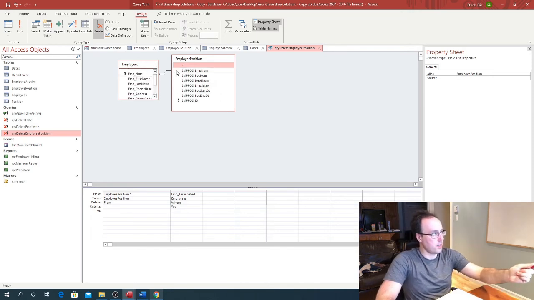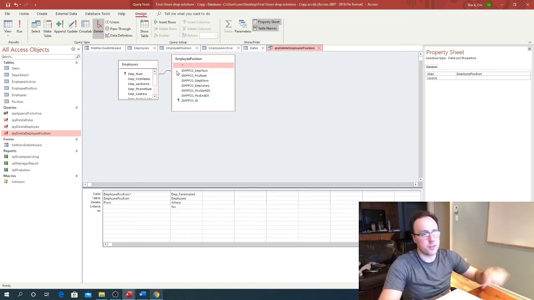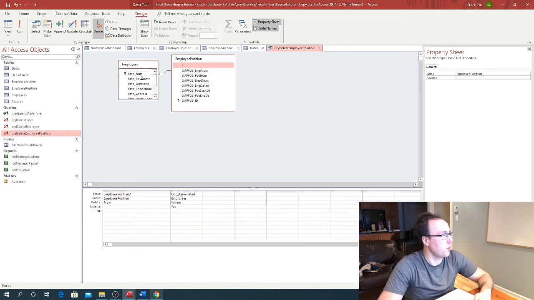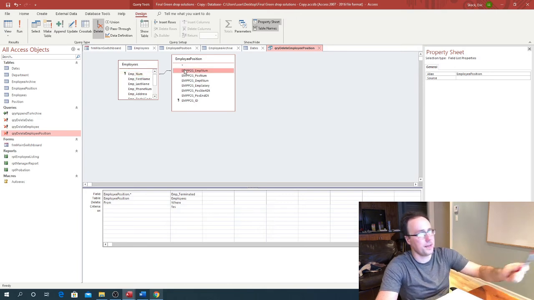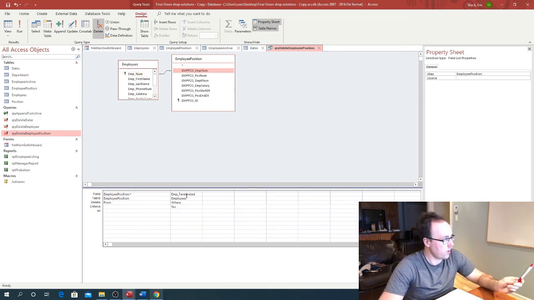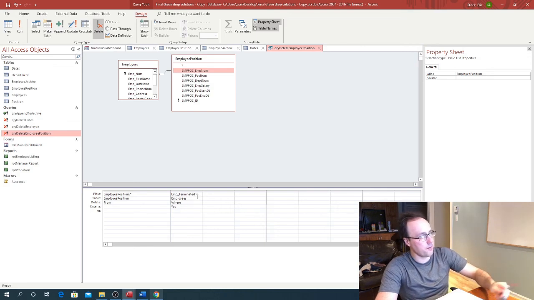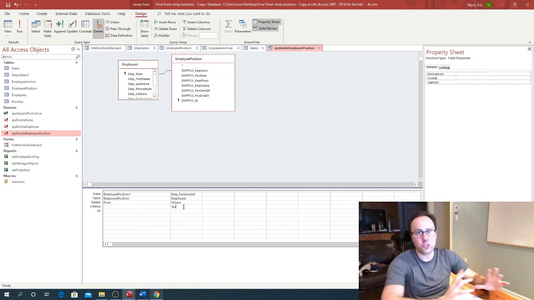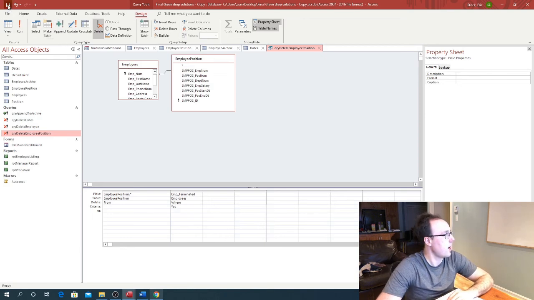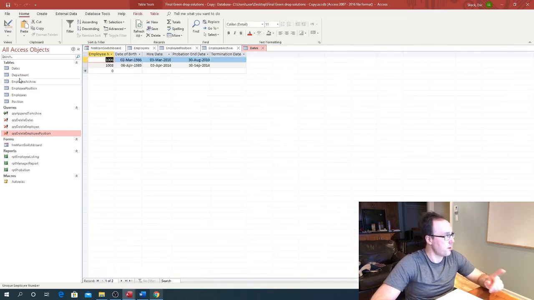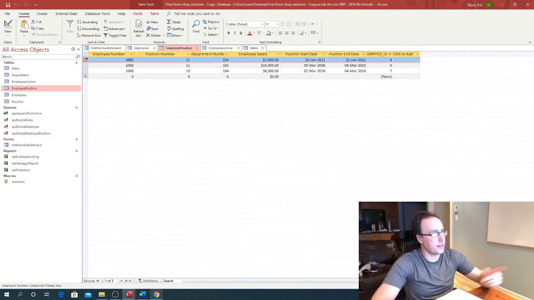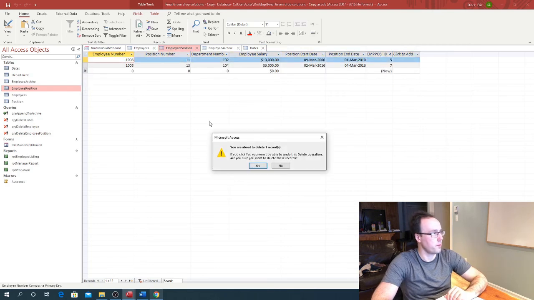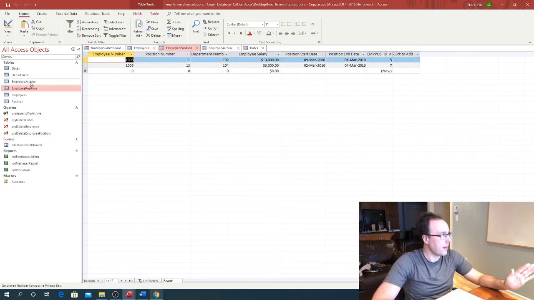So obviously there's a connection, a relationship between the two tables: the employee number is a primary key and it's a foreign key in the employee position. So as long as I only delete employees who have an employee terminated as yes, that should delete those employee positions. So I will now save this and we can now test this out again. So unfortunately, we do have to clean up our database. So if I go into my employee positions, I now need to delete this row because it wasn't deleted properly before. So I'm going to go ahead and save that.